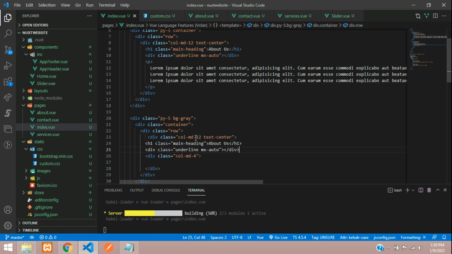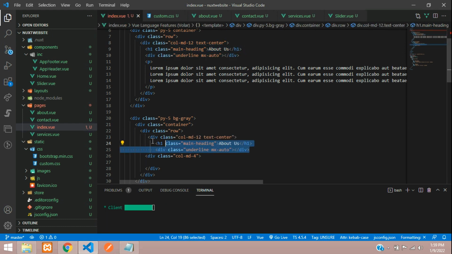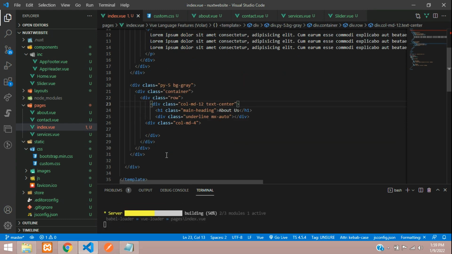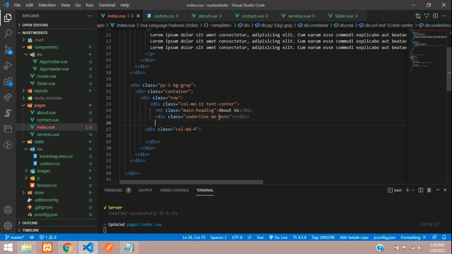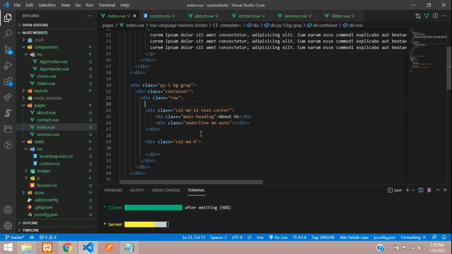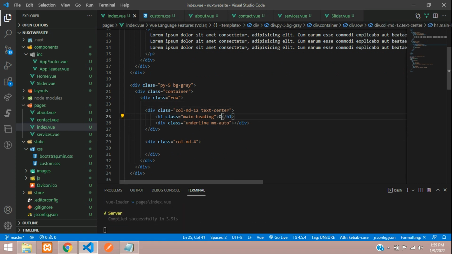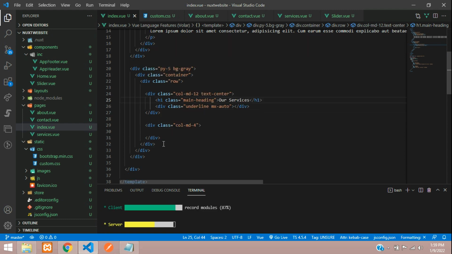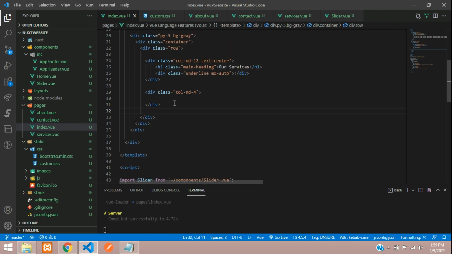Let's copy and paste that. Here we go. For the heading, let's end the div. So this is our 12 column for the heading, and let's mention this as our services. And the services will be in 4 columns.